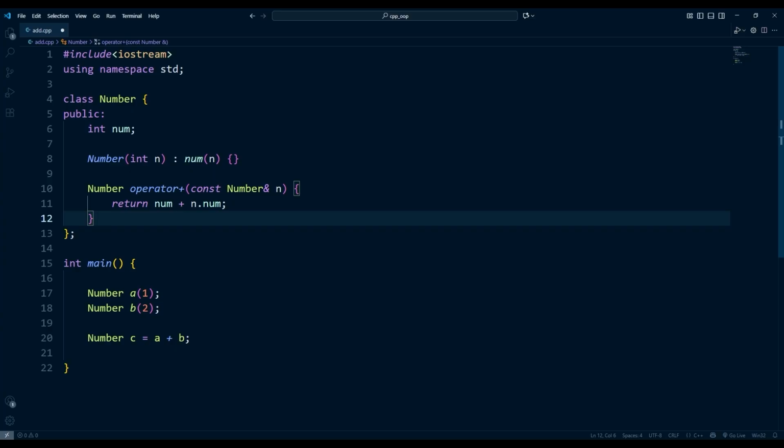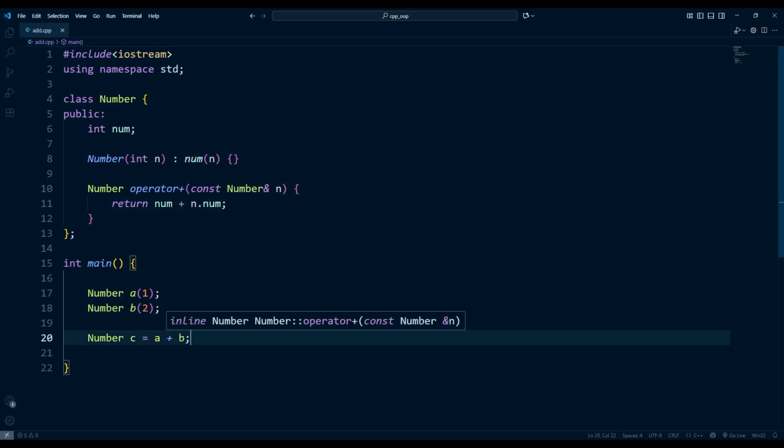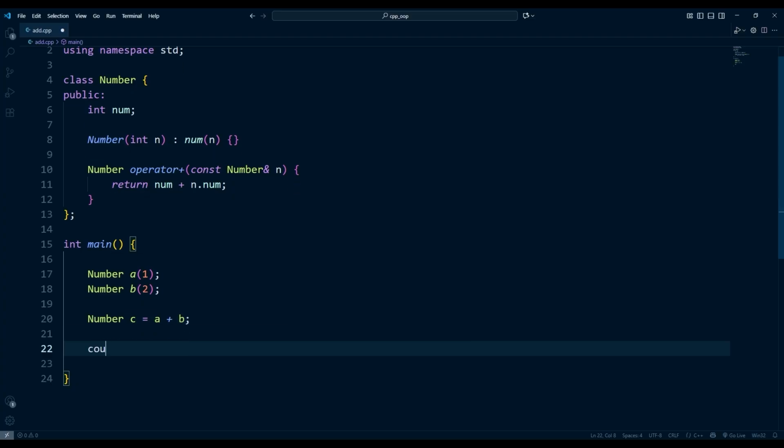So what this is doing is it's adding the num, which is here in this object, to whatever number object is passed into it, accessing its num member to add it to the current num member. All right. So now, as you can see, the red line has gone away. And so now let's do some cout functionality here. That way we can see what is what and be able to go from there.